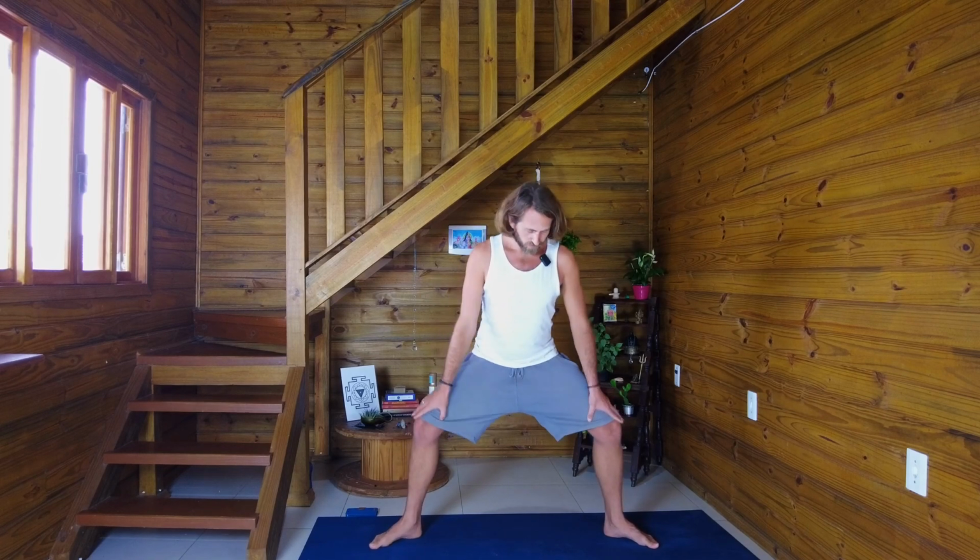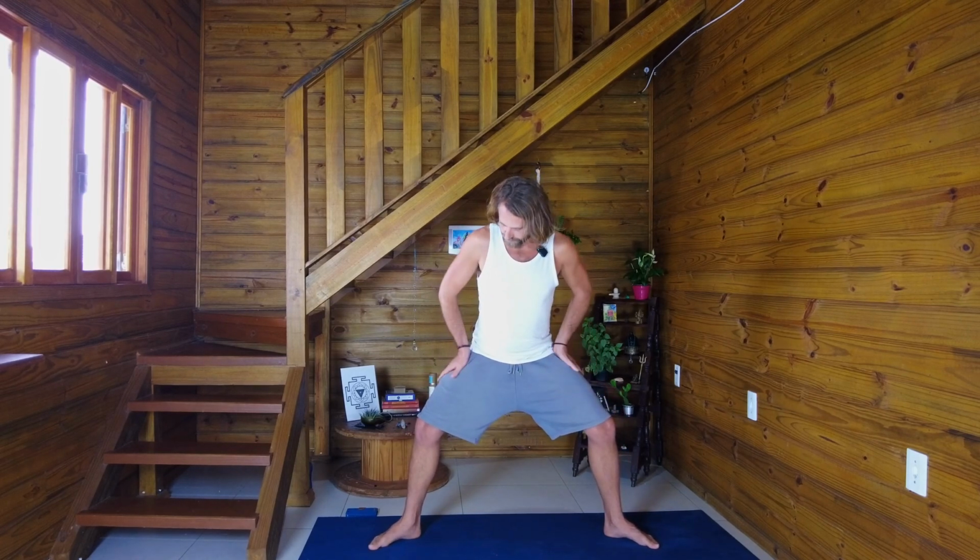And gently coming back. The next practice is for elongating the spine and increasing space between the vertebrae. We're going to come into a wide-legged position with the feet pointed out at about 45 degrees, bending into the hips. The final pose will have the hands on the thighs with the elbows locked.